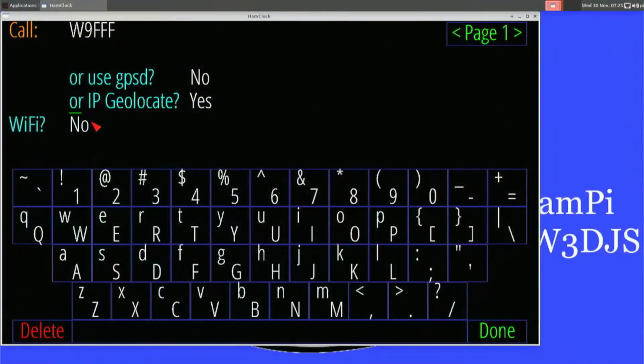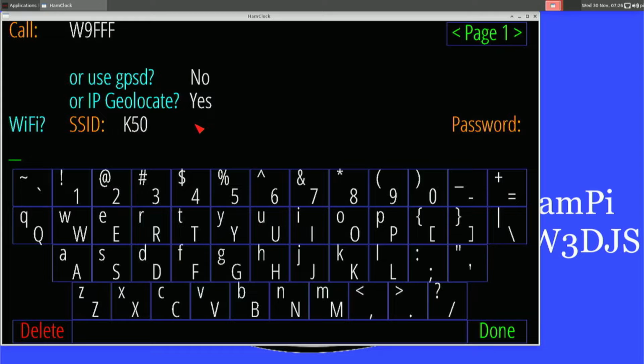But here we are, and the next thing it's going to say is, do we need to configure Wi-Fi? Well, if you're going to have this hooked up to a TV and you don't have an Ethernet cable running to the TV, the answer is yes. The way I'm working now, I have this hooked into an Ethernet port, which goes into my computer. So the answer is no, but I'm going to act as if I needed to configure Wi-Fi. If I click yes here, it should give me a list of different Wi-Fi names in the area.